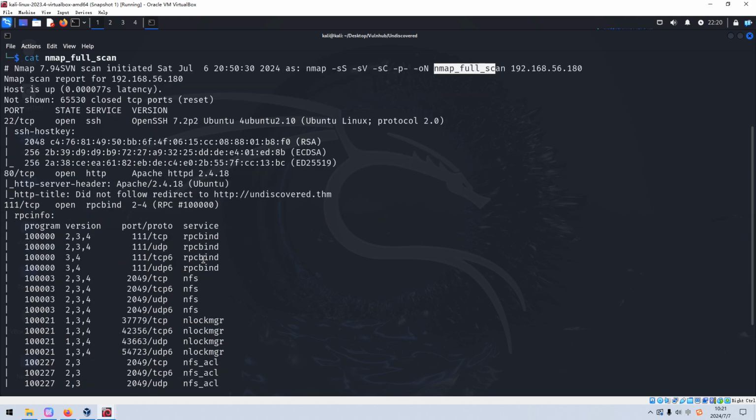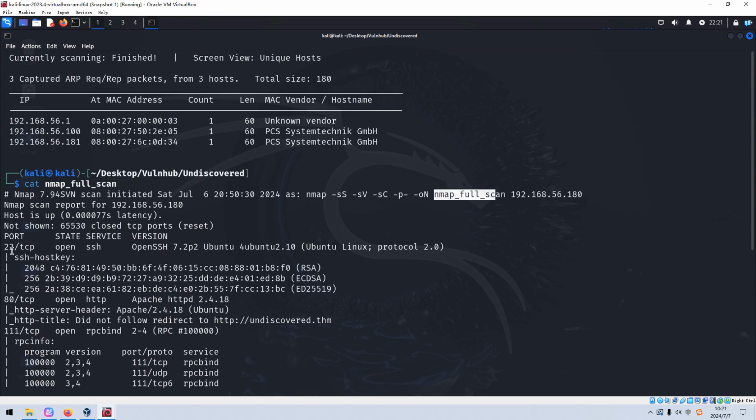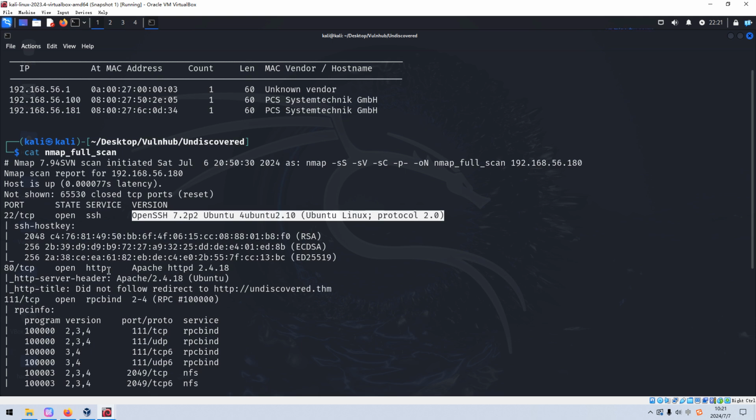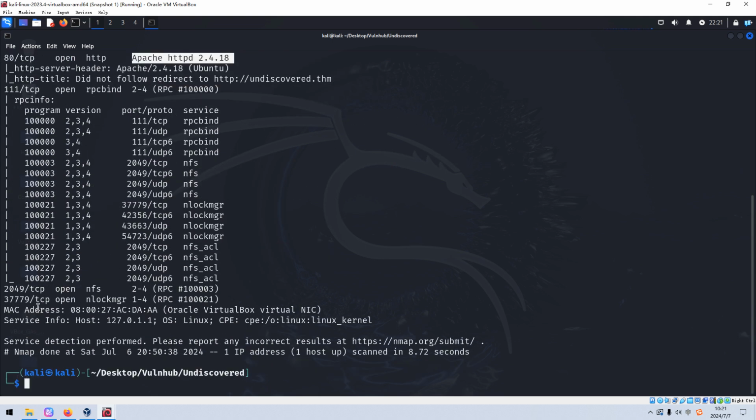From the Nmap scanning, we can tell that the target has 5 open ports. The first one is 22, which is running the SSH service, with the version information. Although this version is not a very new one, I don't think we can find any suitable vulnerability for this case. The next one is 80, which is running the HTTP service, and the next one is 111. We have seen this port many times, which is running some sort of RPC. In most cases we do not need to care about this port or service. And the next two are used by NFS.